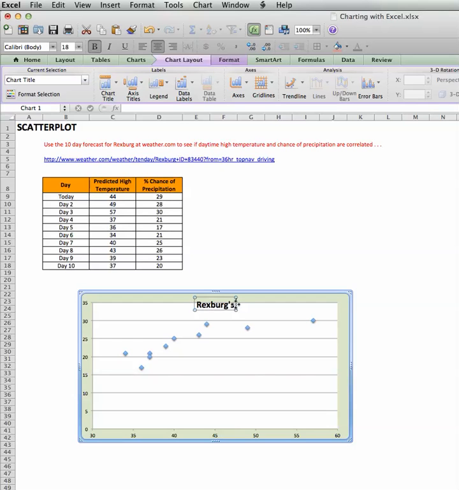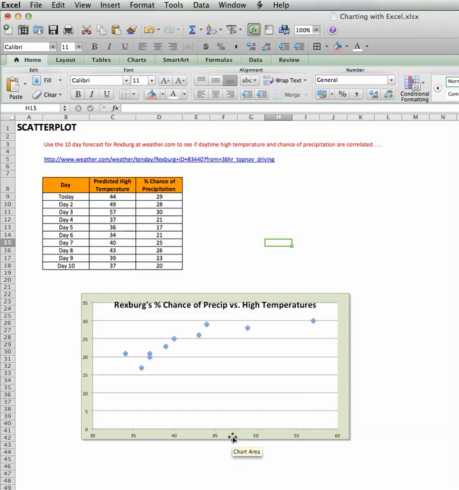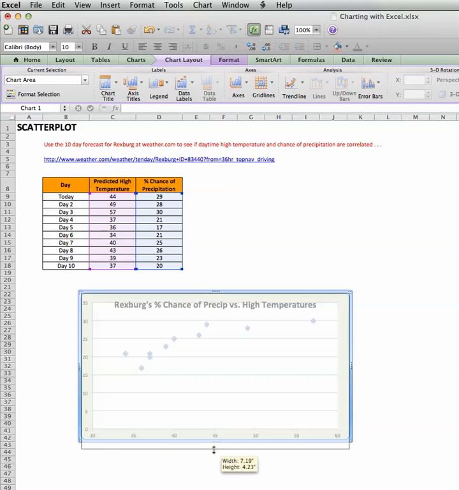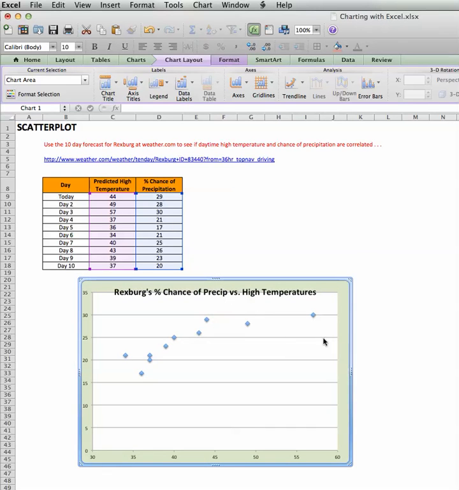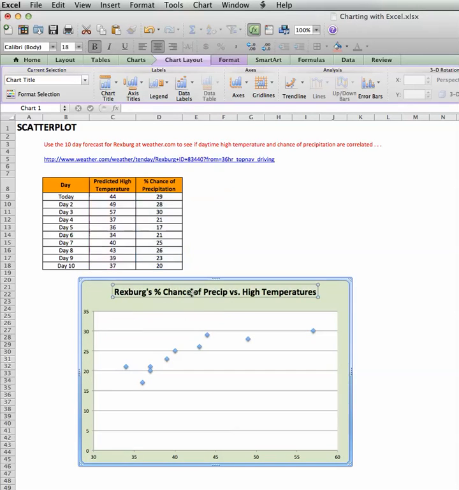Rexburg's percentage chance of precip versus high temperatures. How about that? So just try to be somewhat descriptive to make sense out of it. If you don't like where your label is landing, you might consider getting your graph a little bit bigger so that you have some space, and then this can be crunched down too. I believe I can literally click here and take this portion and squash it down just a bit.